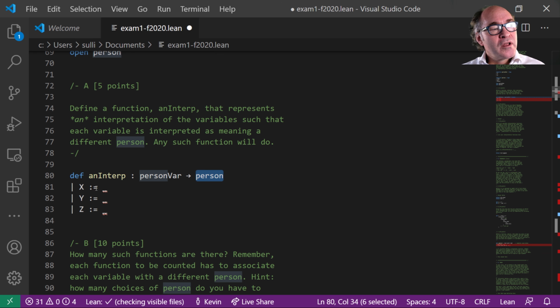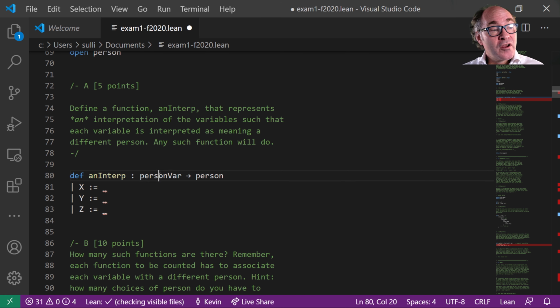And as usual, we're going to define this function by cases where there's one case for each possible value of the argument to this function. An application of the aninterp function to a value of type person var needs to return a person. And in particular, we need to decide what person gets returned for each of the possible variables. So we have three cases.